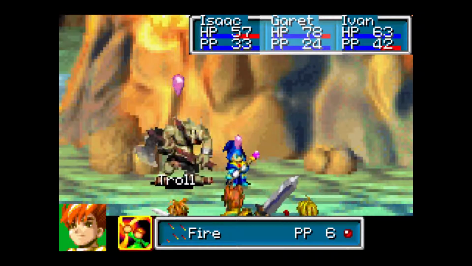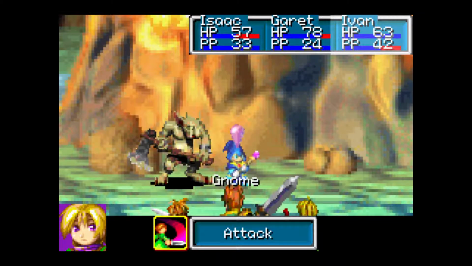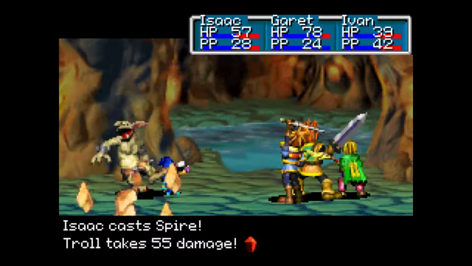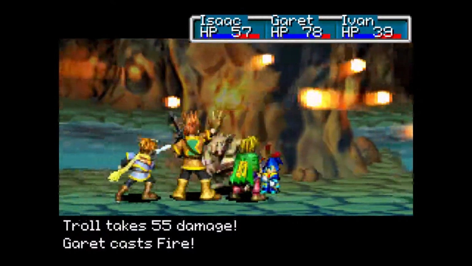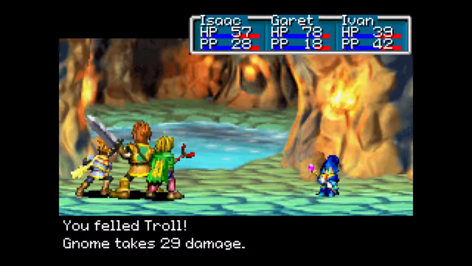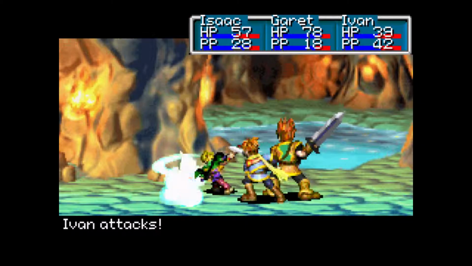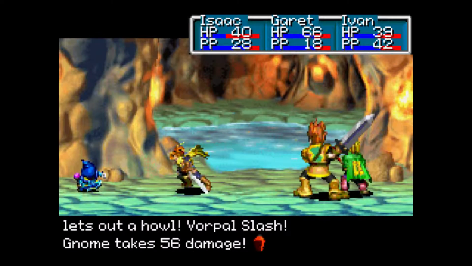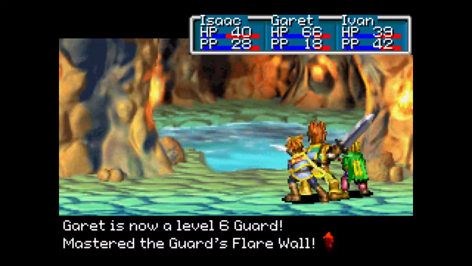So for now, we'll use fire on the troll. I forget if the unleash for the magic rod is water-based or wind-based, so let's try just attacking. So you guys can see Spire basically drops the stalactite on the enemy, and it actually does a decent amount of damage. But that troll is dead. We didn't see this now, but the troll can actually regenerate HP at the end of each turn. And we just got casted at. Oh, we have the Vorpal Slash, and that does a good amount of damage. Garrett leveled up, and he mastered Flare Wall.